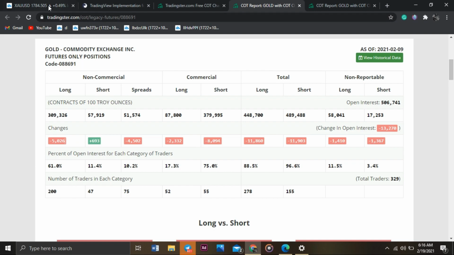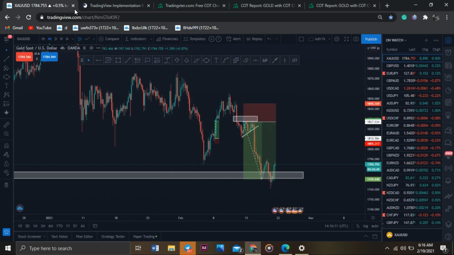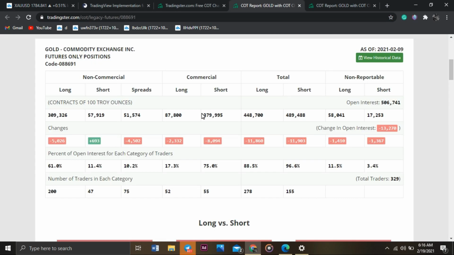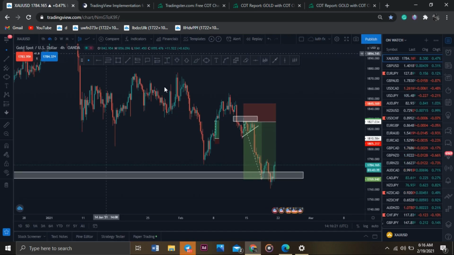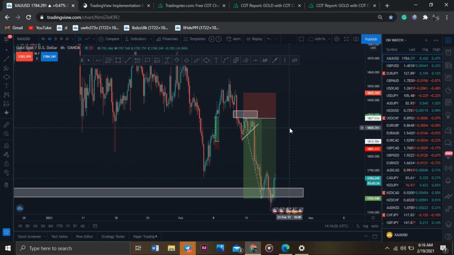You see how I was able to analyze gold, and I had a very nice sell setup. And when the COT report came, they were also shifting from longs and beginning to add shorts on gold. I got confident, and I didn't hesitate when I was about to make an entry on gold. Okay, I didn't hesitate at all. I just entered the trade because I was risking 1% of my account and I know what the big banks are also doing.